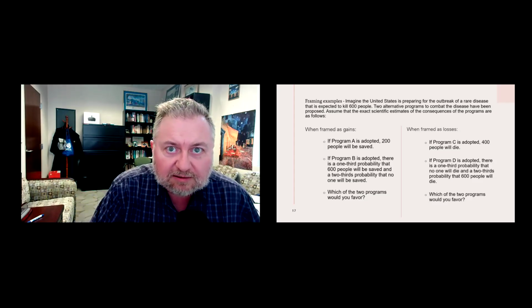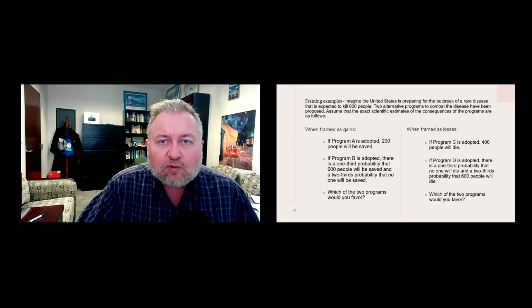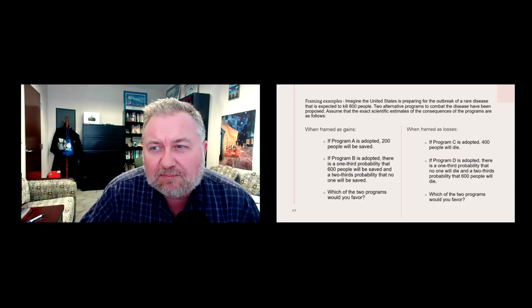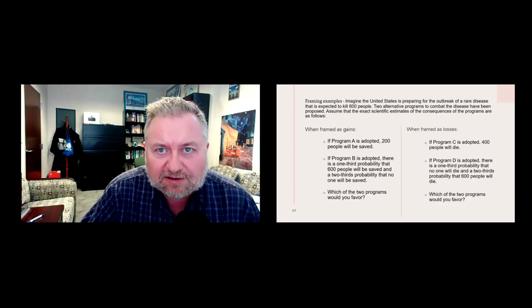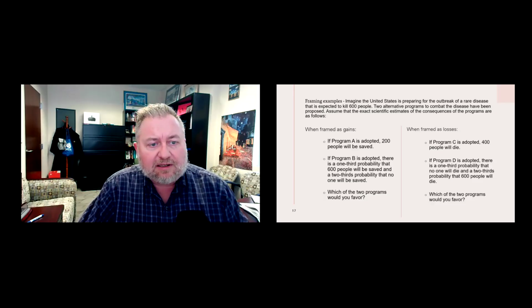So that's the idea here, is that when we are presented with sure gains, we prefer the certainty of the gain over the uncertainty of even better gains. That's why people choose A over B. But when things are framed in terms of losses, we prefer the uncertainty of a loss versus the certainty of a loss, right? Maybe an uncertainty of a larger loss over the certainty of that 400 loss, right? So again, we see that it's equivalent options here, but the framing matters, right? So that certainly affects people here.